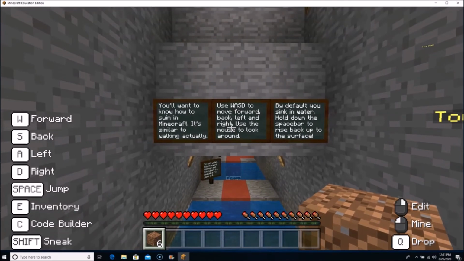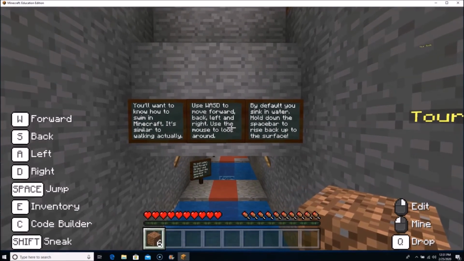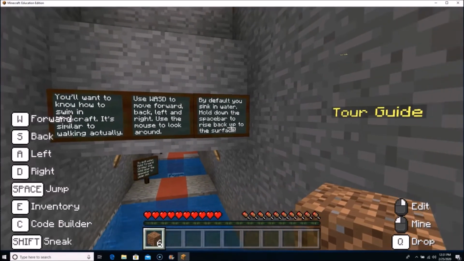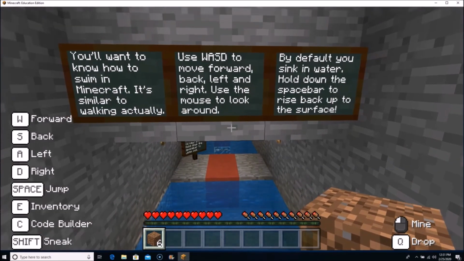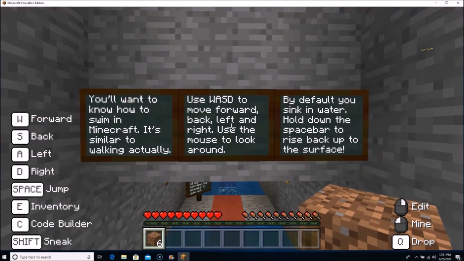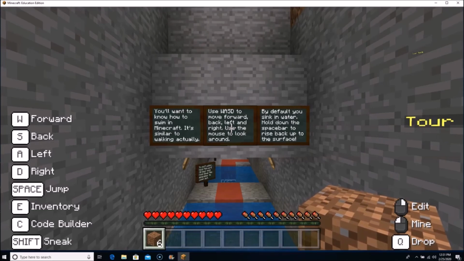Now I'm going to leave off here because I've already gotten to the 30-minute and change mark, and I don't want to give you too much to watch or give away too much when you can enjoy exploring the world on your own. But you should come to the tutorial world, jump in, follow the directions, get used to the commands, make your way through the world to get a little farther than I am here, and they'll show you how to craft things and what a crafting bench is about, and just have some of the experience in Minecraft that your students are already going to have had, and that will be extremely useful to you the first time that you want to use it in the classroom.